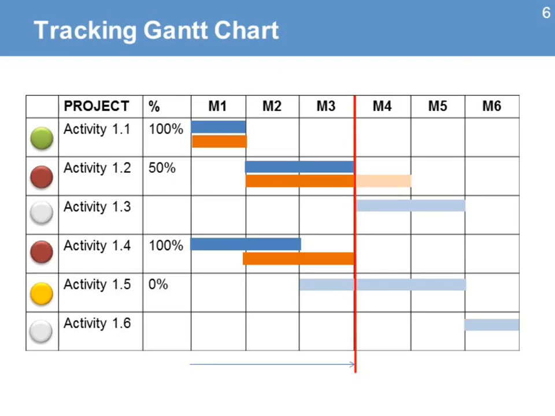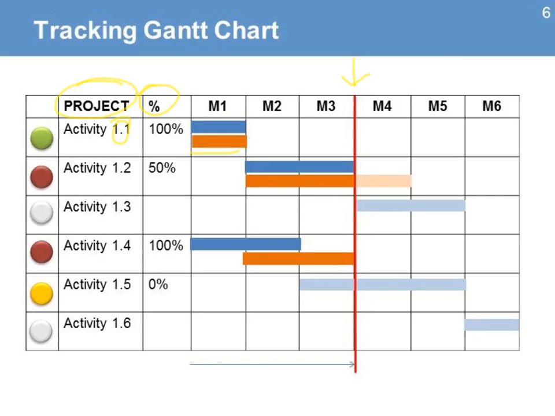In the master schedule, the project manager will update information and will be able to visualize the changes using a Gantt chart. The information on the project schedule includes the name of activity with the WBS code, the progress on each activity, the bars showing the planned duration of an activity, in this case in blue, and the actual duration in orange. The red line shows the current date when the schedule is updated.